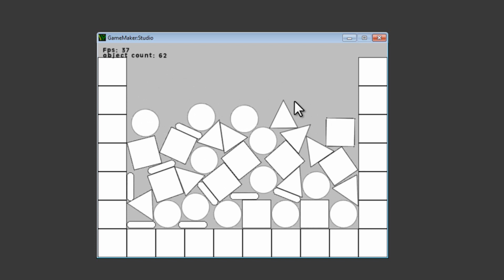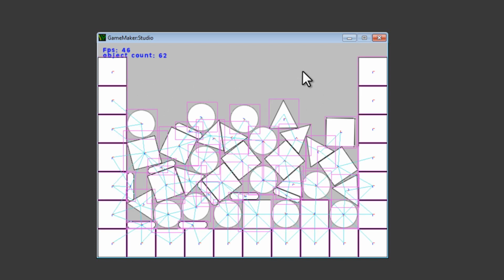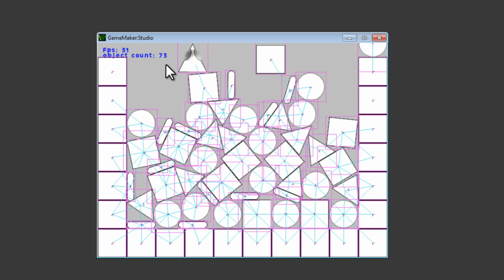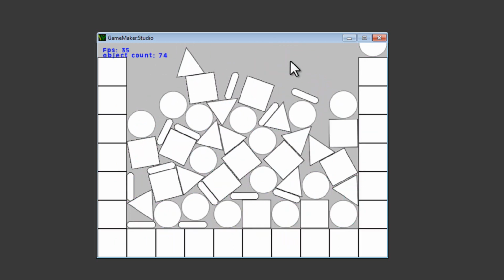It's awesome. It even has its own built-in debugging feature, so if I enable debugging here, you can see a whole bunch of extra properties. You can see their actual bounding box in which they will detect other objects. You can see what objects they're touching and their actual rotation value based on their starting rotation. So yeah, it really is quite awesome. I'm loving Studio.